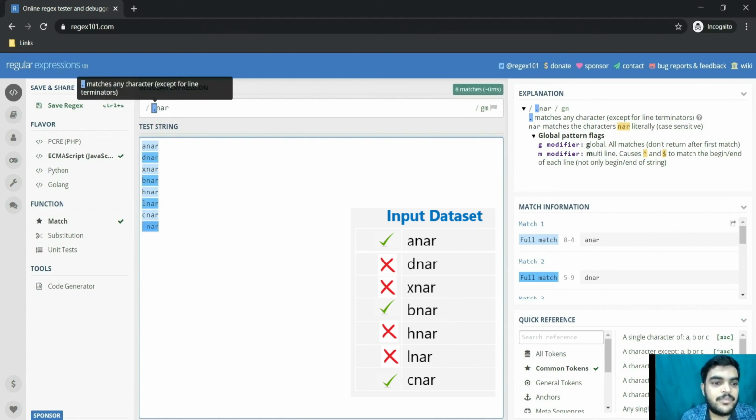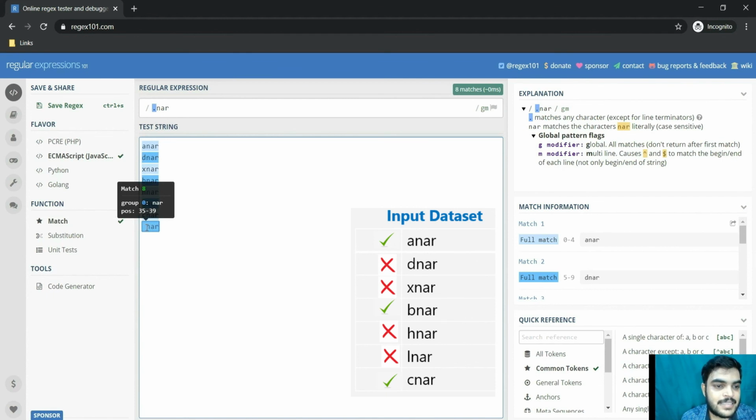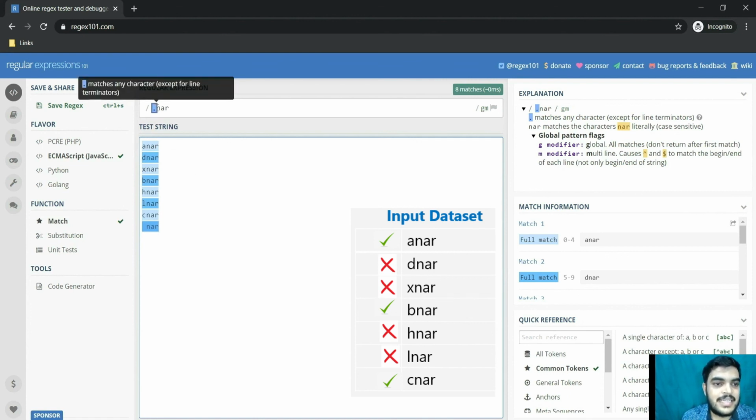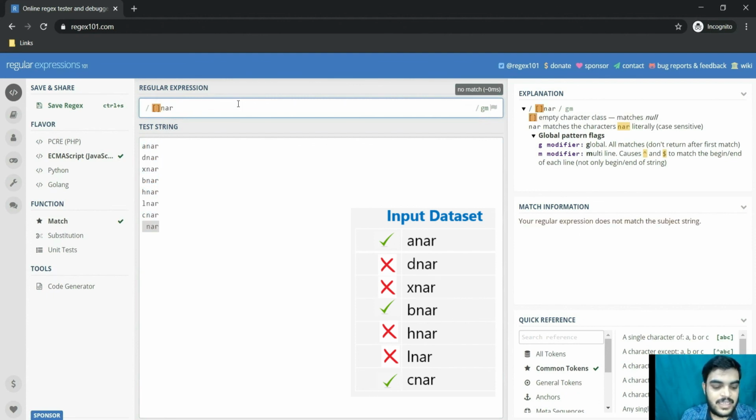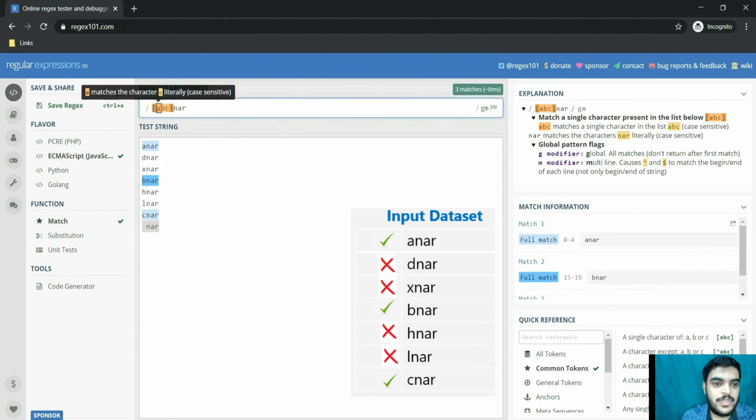You can see because of dot, it is also allowing a single space before nar, right? So that means using dot, it is allowing anything and there is no restriction. That is why we have to use something like this, like A, B, C, if you want to allow only specific characters, or I can say a specific single character, right?